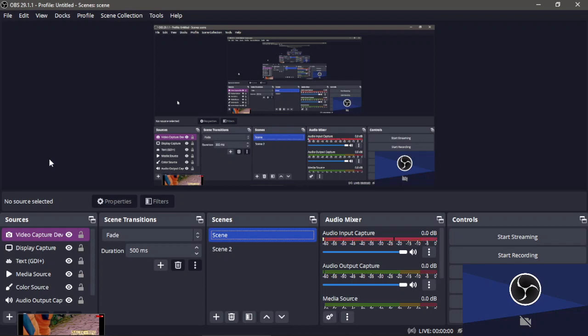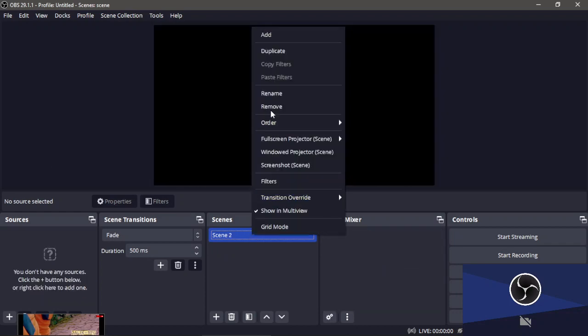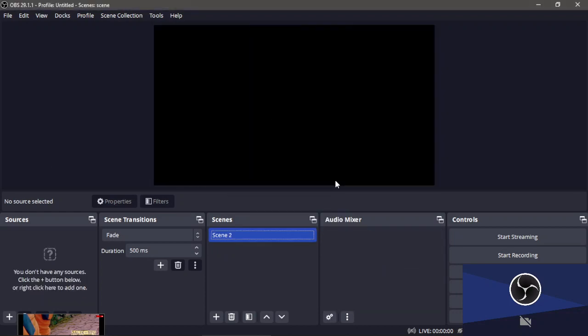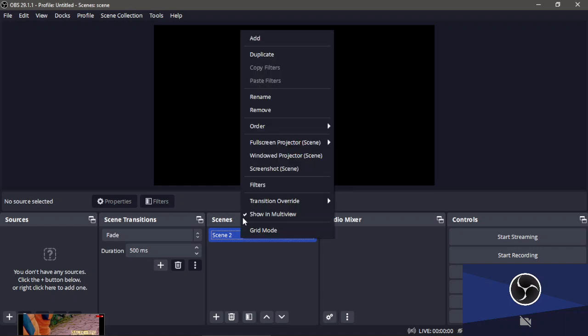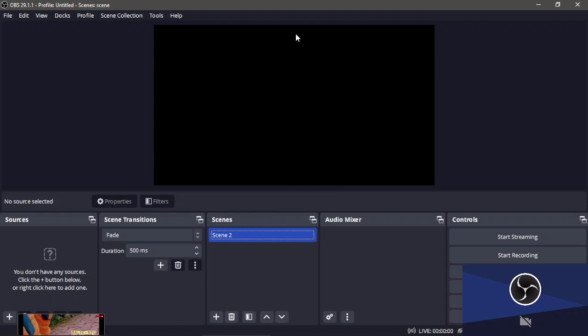So when you open OBS Studio for the first time, this is what you're gonna have. Let me first remove this. This is what you're gonna have. One, you're going to be having a black screen here.